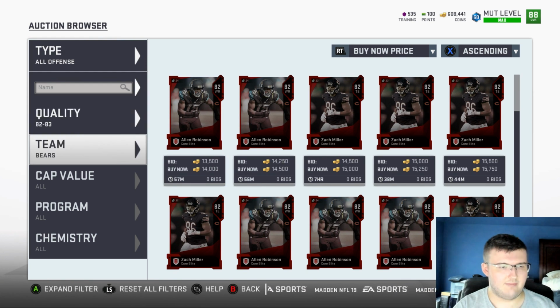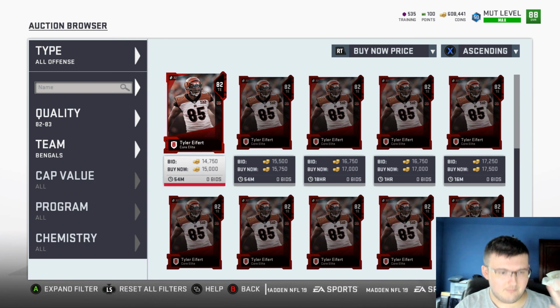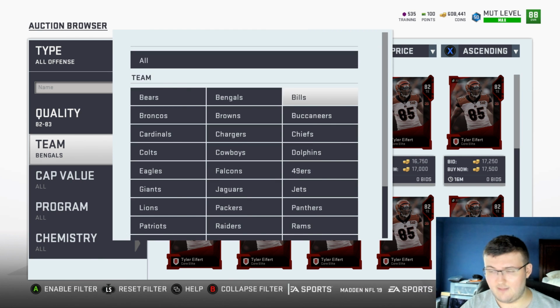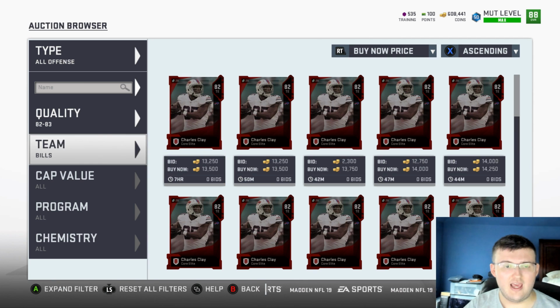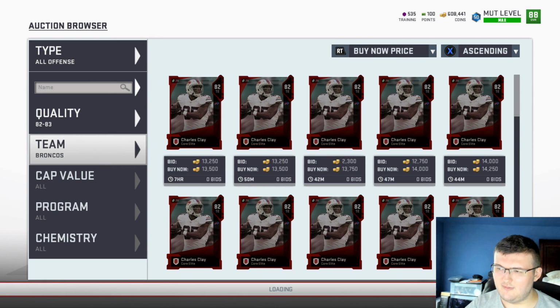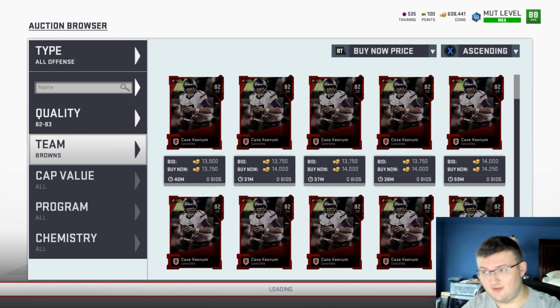Now, if you don't know Greg Robinson, he's a left tackle for the Rams. Well, he was a bust. But nonetheless, that was another investment I did. I invested in 800 Greg Robinsons at a price point of, I think it was 500 coins, right? Now, I personally knew that Greg Robinson would go back up in value because there was a set that was going to come back in the game and give him value.